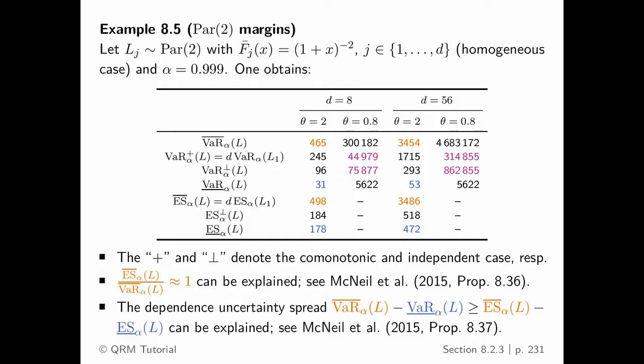So here are some examples I reproduced from, I think it's table 8.1, 8.2 in the book. You look at Pareto margins, essentially high quantile, worst value at risk, best value at risk, value at risk under comonotonicity, so the upper Fréchet-Hoeffding bound, and value at risk under independence of the losses. There you see for heavy-tailed Pareto distributions, really heavy-tailed, that the value at risk under comonotonicity is even smaller than the one under independence. So that's a superadditivity example, if you like.